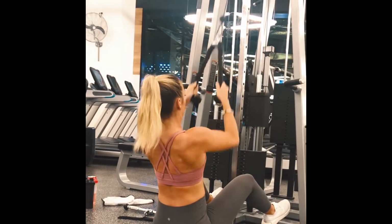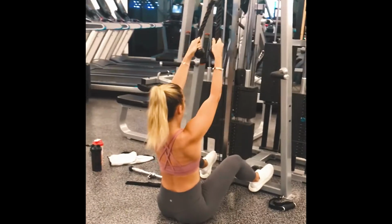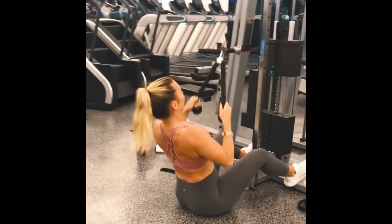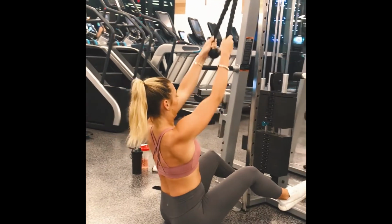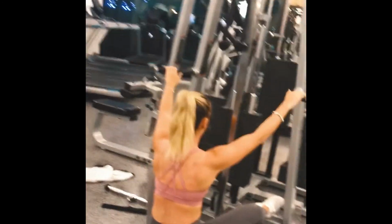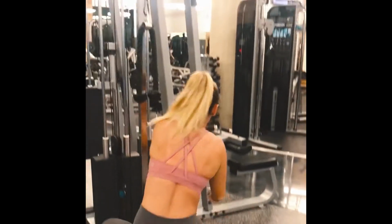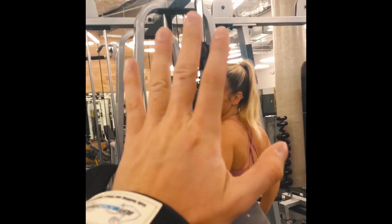It's crazy how much you can make exercises harder on yourself if you really just use your mind and your muscle connection. You can easily go through the motions in a gym and just not really fully train the muscle to your full potential. So really make sure you connect your mind to your muscle. And when you're performing your exercises and your reps, you really just go through and squeeze each rep and focus on the negatives. Don't just drop the weight, really let the negatives be controlled.